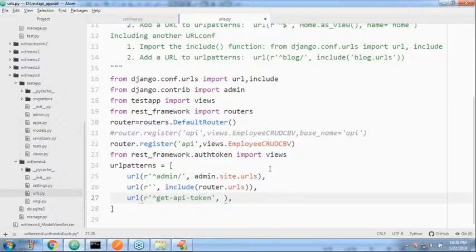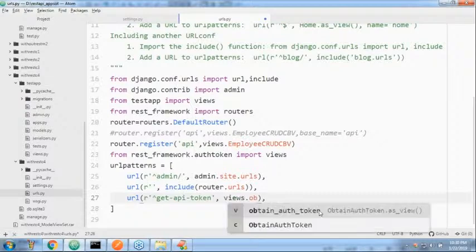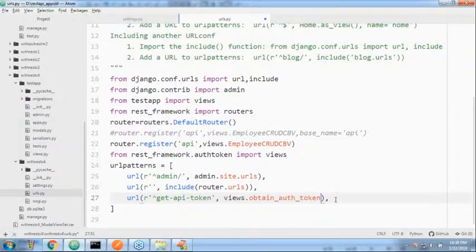Which is there inside the auth token application? obtain_auth_token. Have you observed, right? obtain_auth_token, comma. If you want, name equal to a reverse URL name, you can specify get_api_token.